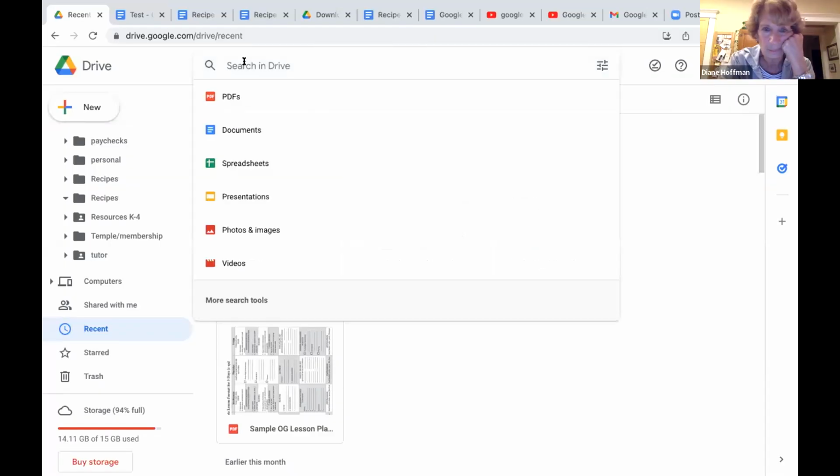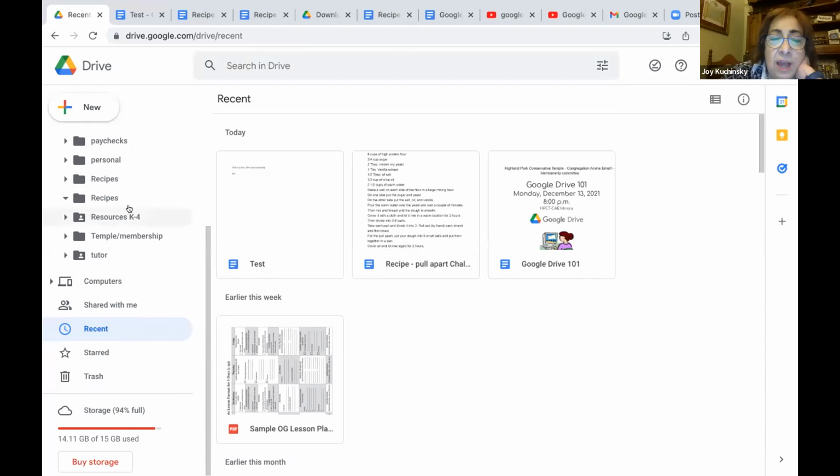All right, let me get to it. Up here is the search button. So if someone shared something with you and you know that they shared it, you could type in their name and their name will pop up, and then you'll see all the things that they shared with you. Oh, great. There are other advantages too.